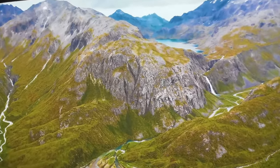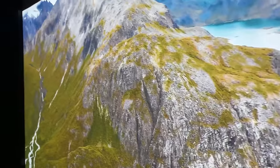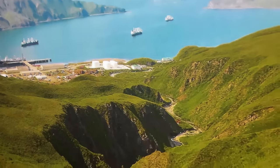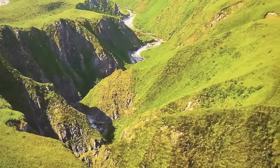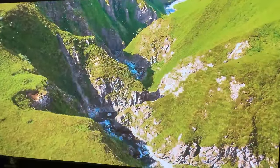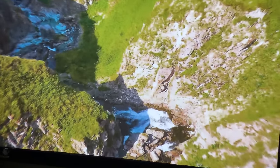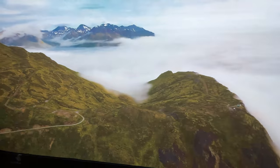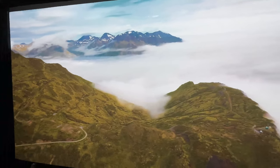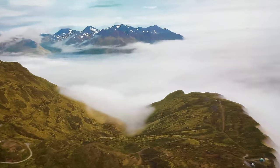This is just some 4K video on YouTube of Alaska — you can just see how amazing the picture is given this projector screen and the BenQ projector. It looks absolutely amazing. I've already told my wife we're going to have to watch some college basketball games down here because this is truly just an immersive experience. It really feels like you could just fall into the screen. 4K on this Bullseye Golf impact screen looks just fantastic — absolutely no complaints at all.